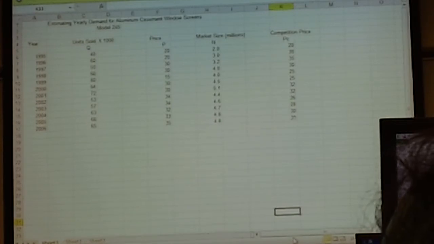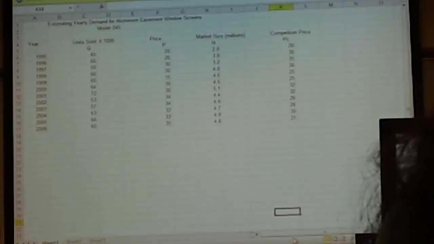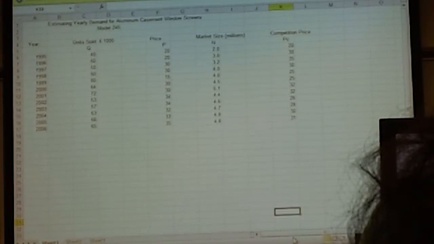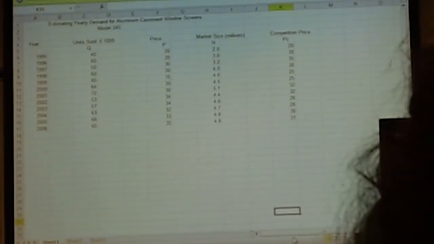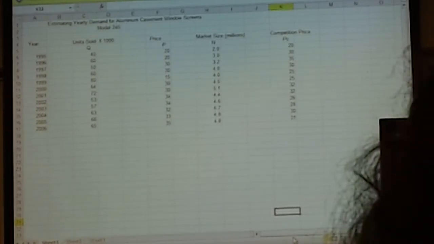What about your competitive price? How will that affect your sales? Suppose the competitor raises their price, what's going to happen to your sales? You're going to get more. So if the competitor's price goes up, you go up. If the competitor's price goes down, you go down. So we have a positive sign. Got it. All right? You've got to think these things out. Otherwise, you're liable to make a big mistake. That's the purpose of economic theory, to tell which way the sign should be.